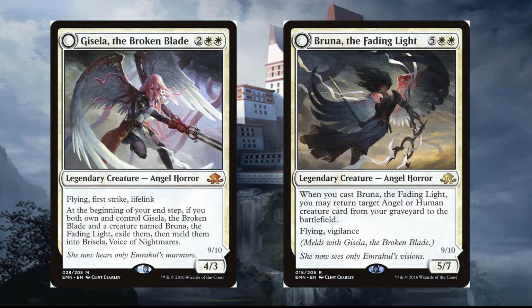It has flying, first strike, lifelink, and the text at the beginning of your end step, if you both own and control Gisela the Broken Blade and a creature named Bruna the Fading Light, exile them, then meld them into Brisela, Voice of Nightmares. Bruna the Fading Light is a similar legendary angel horror, but this time with a mana value of 7, a casting cost of 5 generic and 2 white.